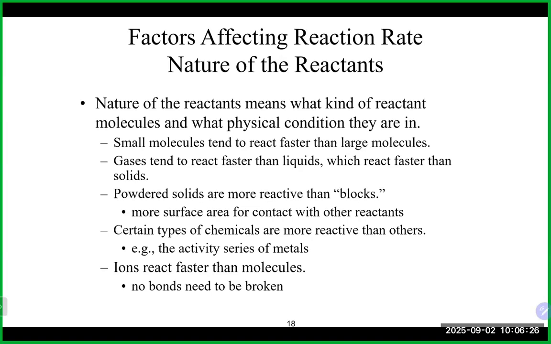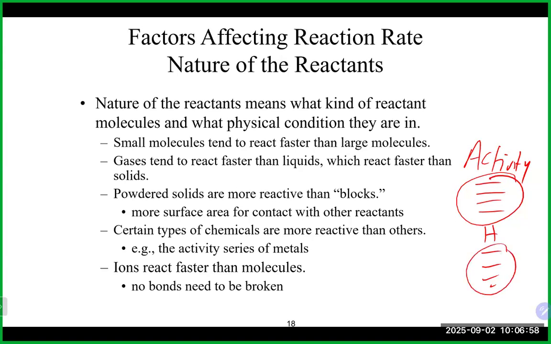Certain types of metals, for example, are more reactive than others. Kind of like when you do single replacement reactions, remember that whatever is coming in that type of reaction needs to be more reactive than what is being replaced. You might remember an activity series, maybe from Chem 50. It's a list of elements, hydrogen somewhere in the middle. Typically everything higher on the list is more reactive than what is lower, so that reaction will take place. Anything lower on the list will be less reactive than what is higher, and that reaction would not take place.